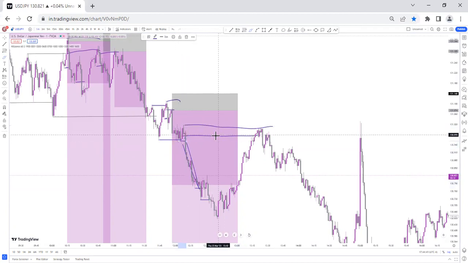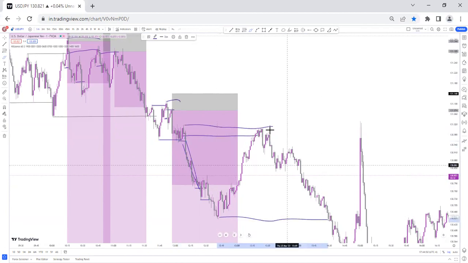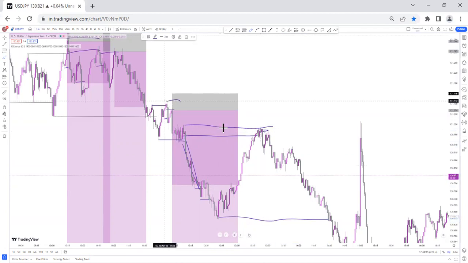So you see, price came, mitigated it, then we had this break of structure as well to the downside. So this becomes the internal structure we want to see go, and this is our swing high, and this is the internal structure. So you see how I'm building this now, following market structure, there's nothing to complicate there.